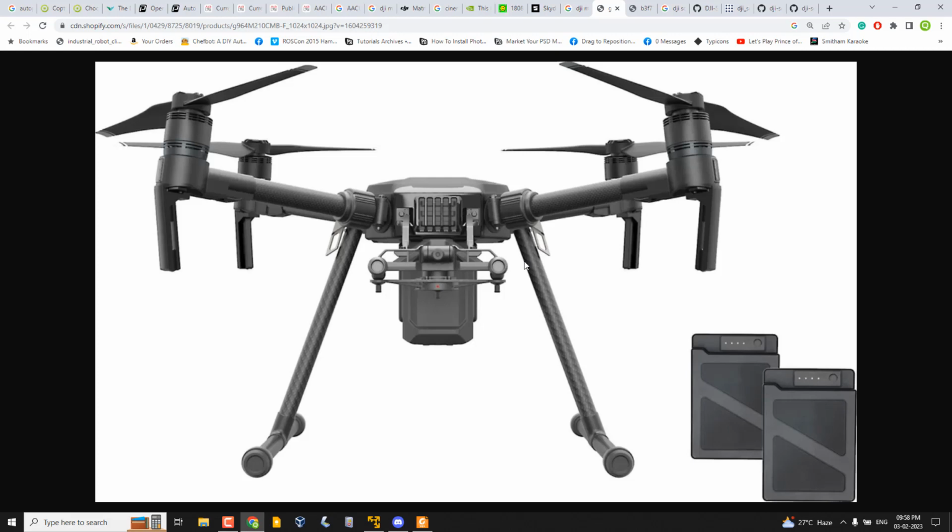There is a payload capacity for this drone, I don't know, maybe 2-3 kg. With that kind of payload added to the legs, there will not be any balancing problem with the drone. Basically the payload here is the computer. So there are no balancing issues.